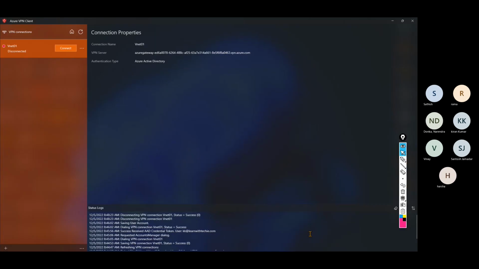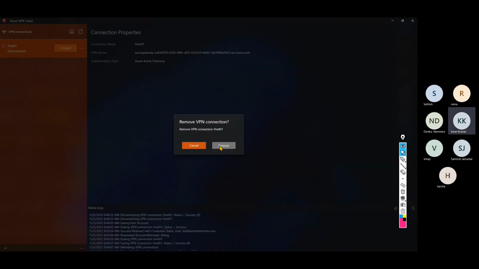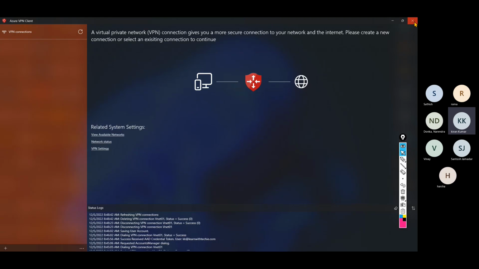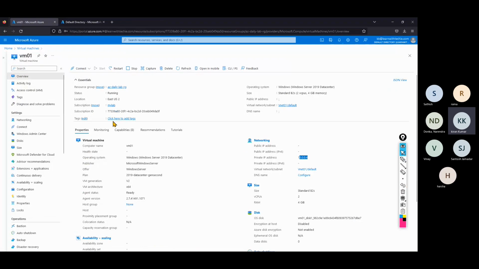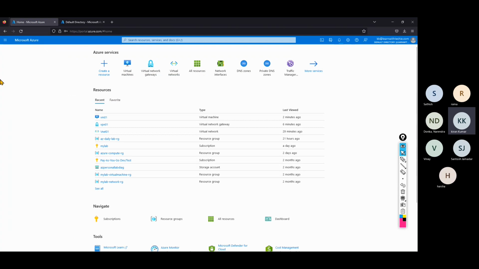Okay. So I can remove the file like this; I don't require it. That's the practical end to end I showed you here. I hope it's clear to everyone how to do the point-to-site configuration totally end to end. If you have any questions or doubts, let me know, guys.